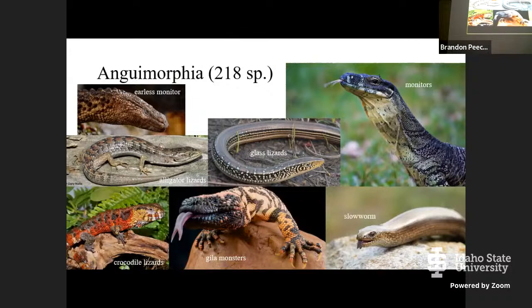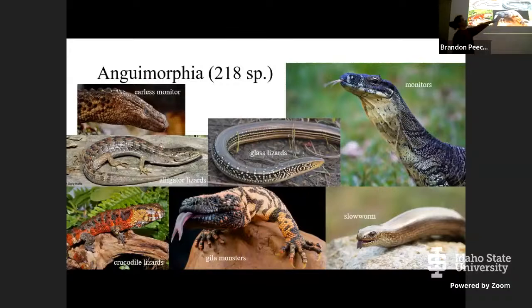All right, what kind of anguimorph things do we notice that you're talking about? Are the earless ones deaf? Is that what it's referring to? They don't have an external ear. I don't actually know if they're deaf or not, but they don't have an actual opening. A lot of lizards have their hearing back at the back of their head as a little open space, but they do not have that same external structure. I don't think they're deaf, but I don't know.